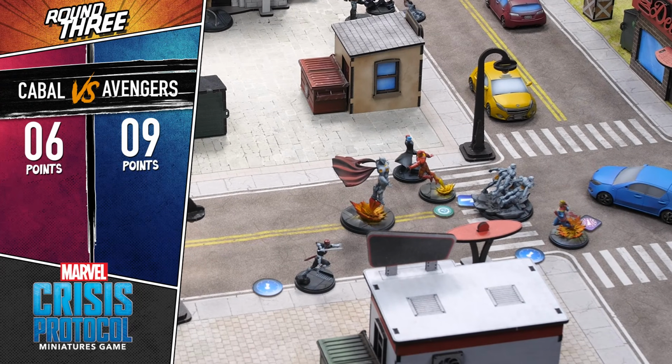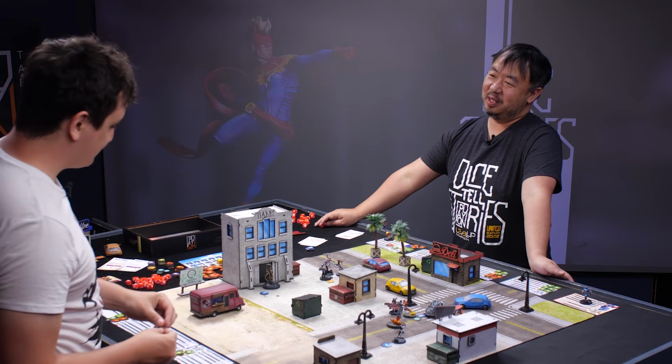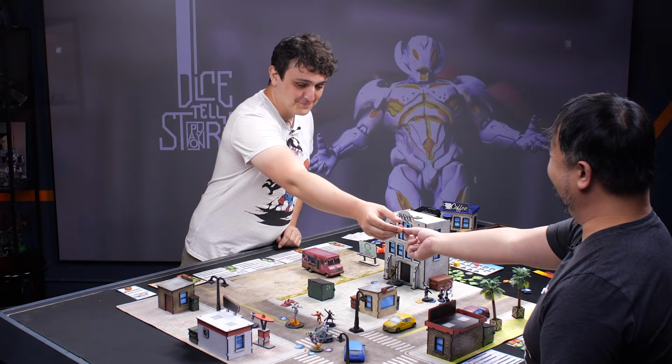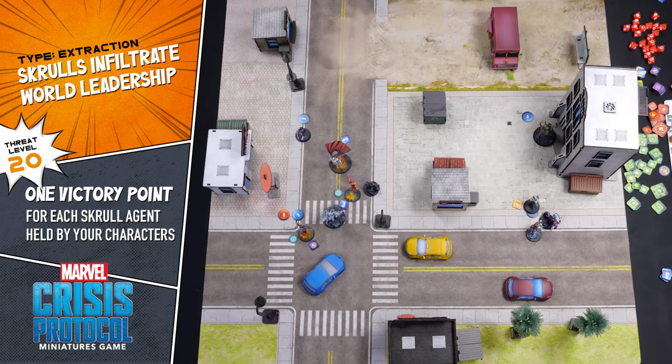Ultron grabbing that skull. Bridger looks to finally take the lead on points. I mean, I'm definitely activating first next round. Yep. Where would you like this one to go? We'll put it next to this gas pump over here. That seems like a good place for a scroll.